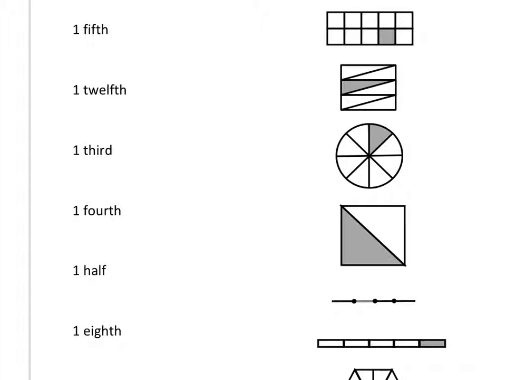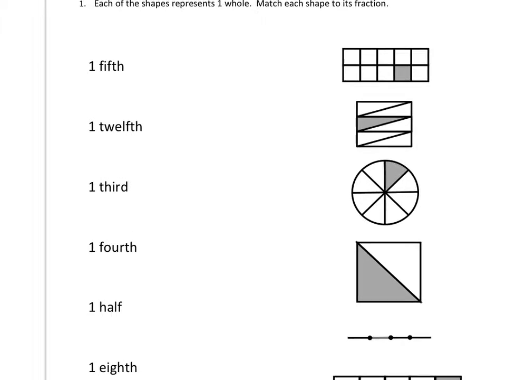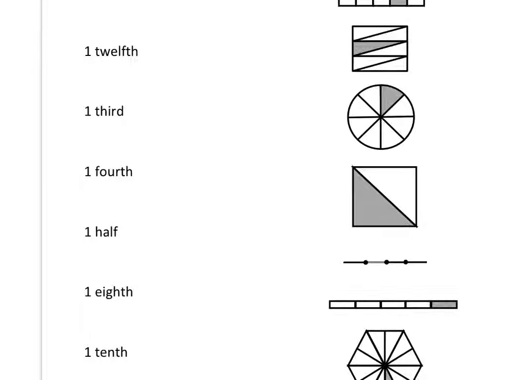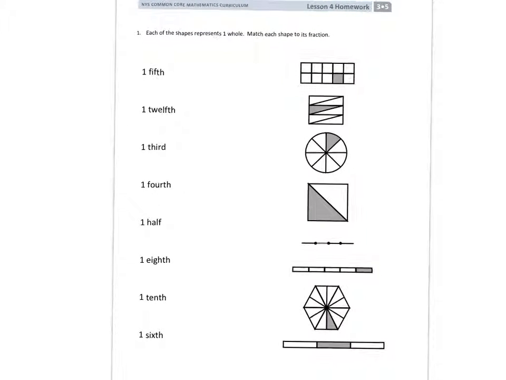One fifth. One fifth. Going once. One fifth going twice. Let's see a third. So let's take a look at this one. This piece has one, two, three, four sections. This one has two. And we are looking for something that has one, two, three, four, five. That has five sections. And one is shaded. So that would be one fifth. So we're just going to connect those up. One fifth to there.